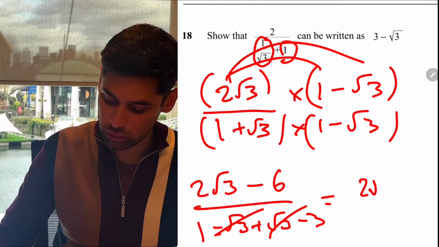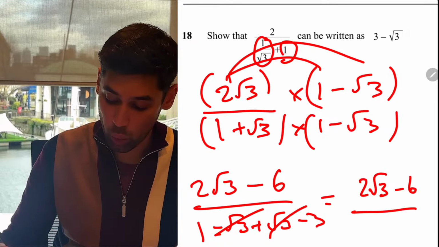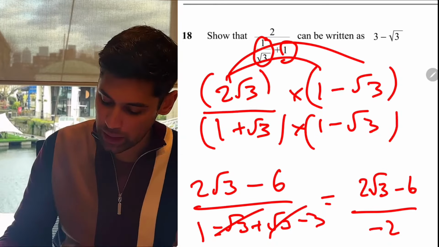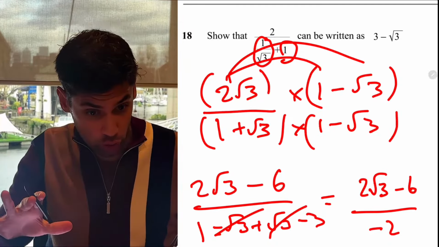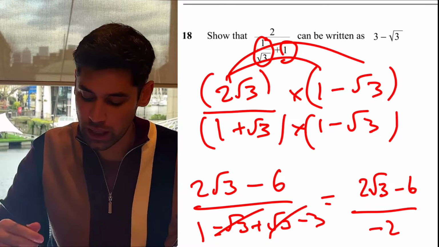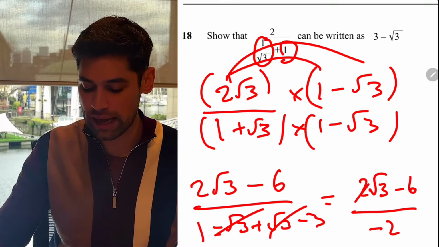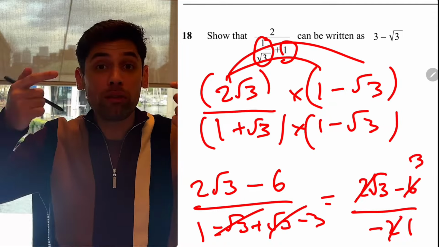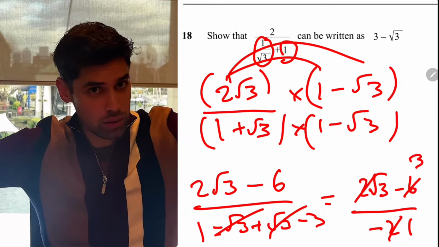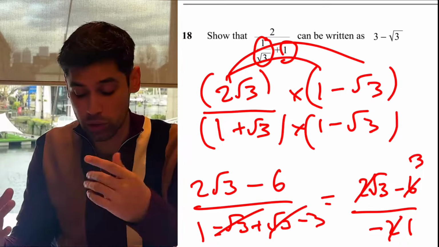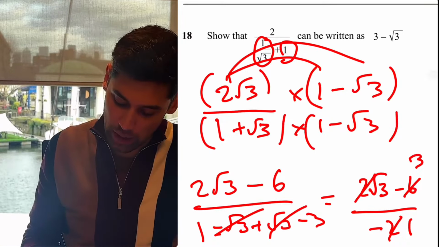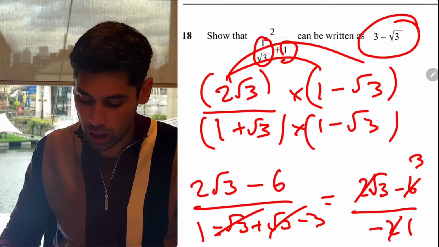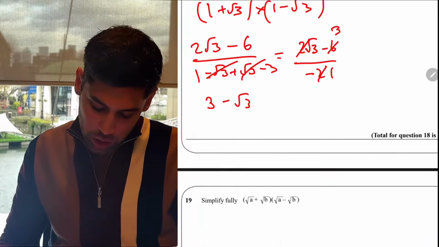Then we got 2 root 3 minus 6 over 1 minus 3 is minus 2. So we're going to divide everything by minus 2. Actually, let's just divide everything by 2 to start with. We'll deal with the negative bit afterwards. Because everything is divisible by 2 here, that disappears, that turns to a 3, and that turns to a 1. So when something is over minus 1, numerically it stays the same, because dividing by 1 doesn't change anything. Dividing by minus 1 just flips the signs. So that creates a positive 3 and a minus root 3, which is what they have there. Okay. So we're going to move on now.